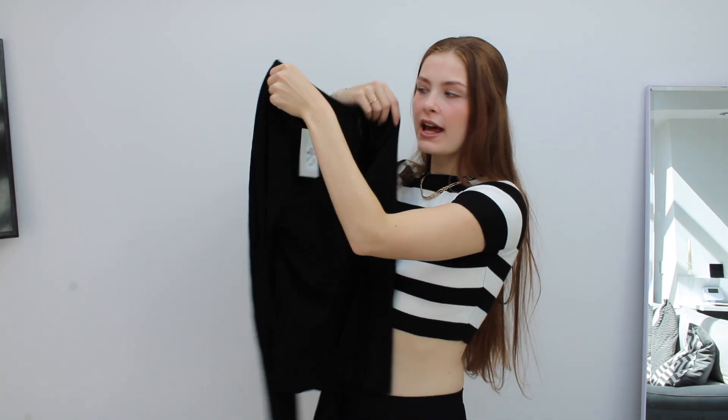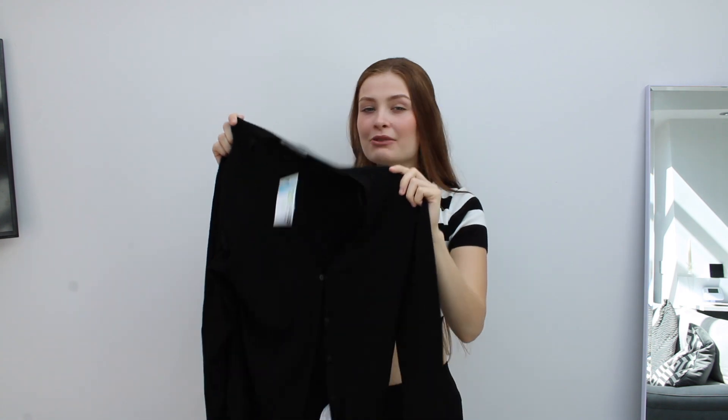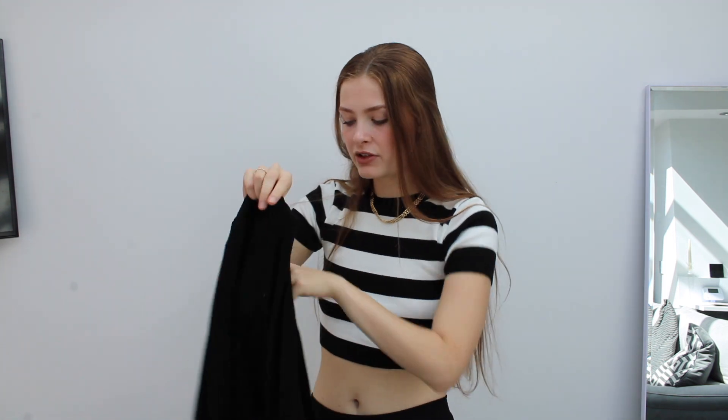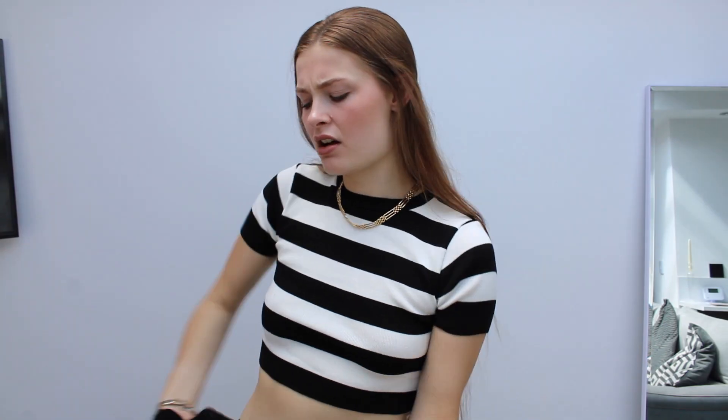I got this cardigan. I actually got it because I'm going into my third year as a student teacher. If you're a student teacher, you'll know this is exactly what I need. My first teaching placement I had a pink, green, and grey cardigan, and the entire time I thought, just send me a black or white cardigan — because green and pink weren't going with everything. So for my final placement I got this in advance. It was six pounds, so easy. I did have to get a 12 to 14 and it is a little bit tight on the arms, but they didn't have any other size. It'll probably shrink anyway.